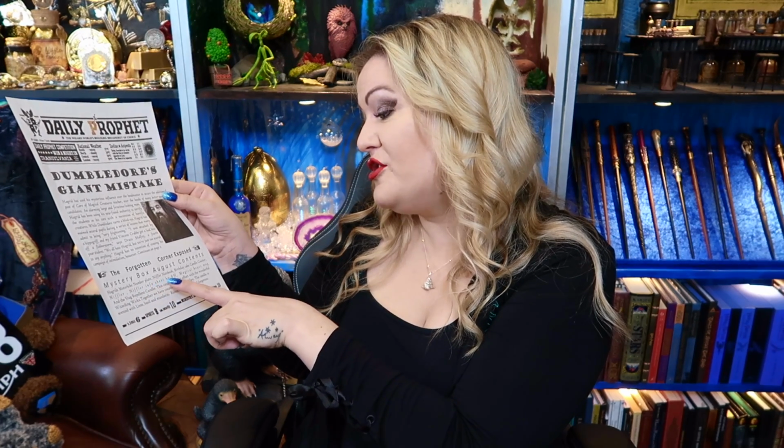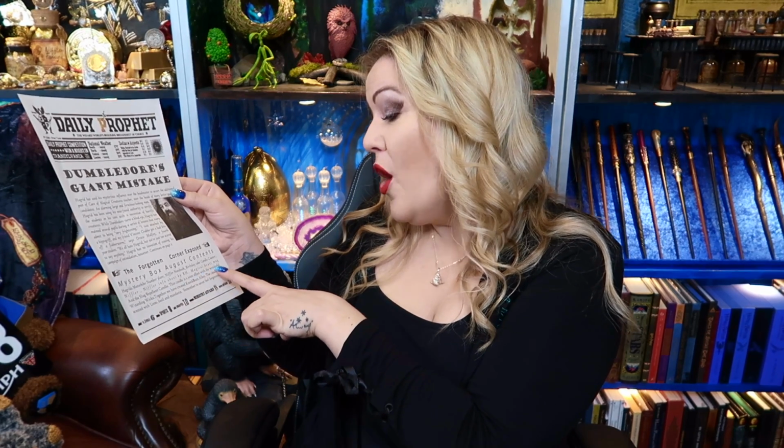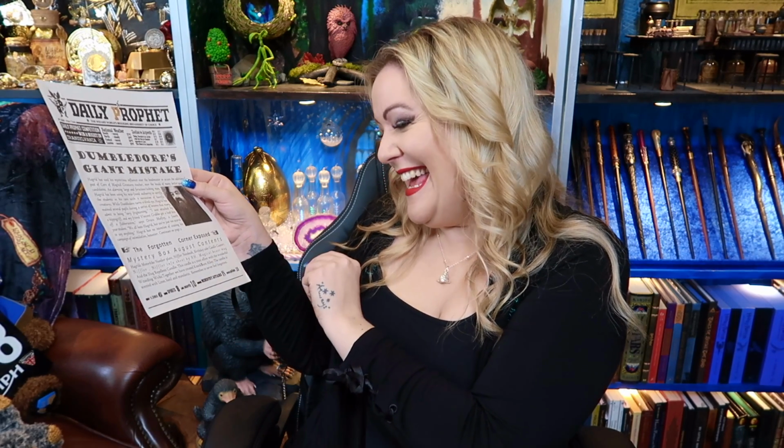Niffler info sheet by Ruby's Hagrid, magical beasts mug, and the slug repellent candle. This candle is a joint effort with the wonderful Wizarding Wicks. Yay. Together we have created Knockturn Alley. You are so clever. Oh my God, that is so brilliant. I love it. You two are just so brilliant. I love you two so much. The candle is scented with lime, basil and mandarin. Oh, I love those scents.